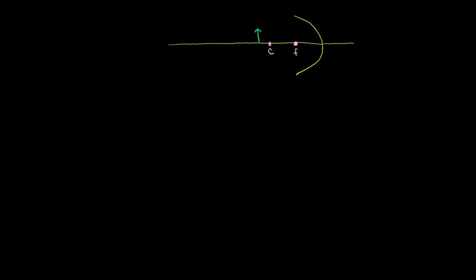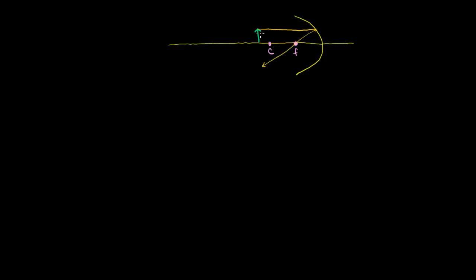And when you're dealing with parabolic mirrors, it's easiest to show just two light rays, one that goes parallel to the principal axis and one that goes through the focus, because you know what's going to happen to each of those when they reflect. And you don't have to do any math there. So let's have the parallel ray. When the parallel incident ray reflects, it will go through the focus.